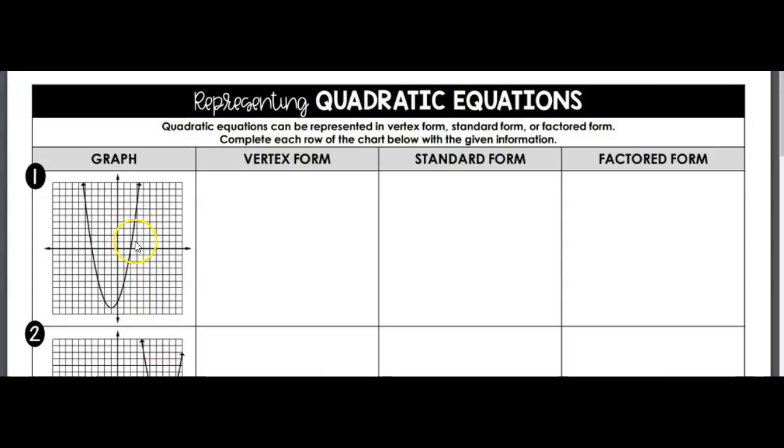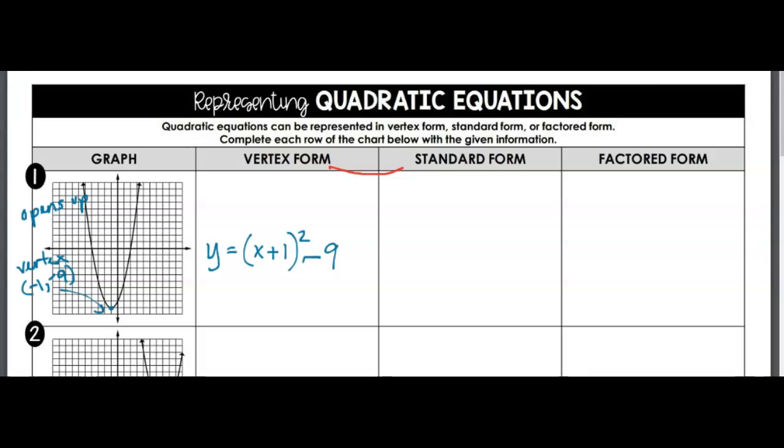And so we'll just pick out some of the characteristics of the graph. Obviously you can see where it crosses the x-axis. We can find the vertex here pretty easily, and where it crosses the y-axis. So we could really start with any of these forms. The easiest one probably to start with is the vertex form, because we can identify that the vertex is at (-1, -9). We also see that it opens up, so a is going to be positive. If we write the vertex form, h is -1, so we end up with (x + 1) squared, and k is -9, so we end up with minus 9.